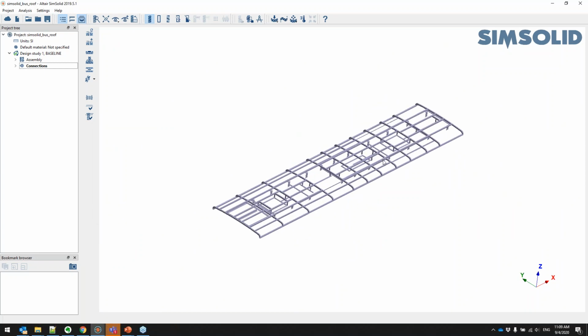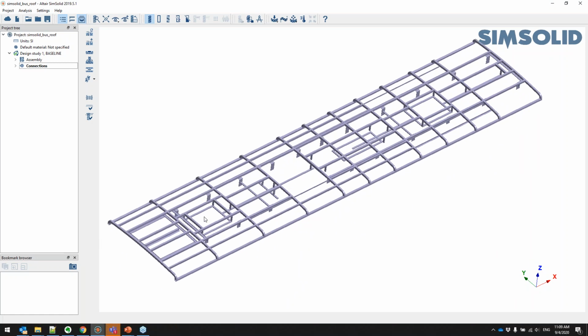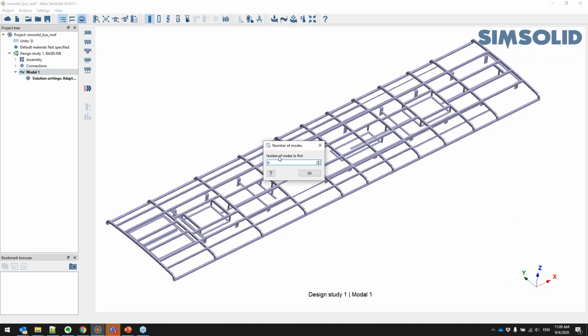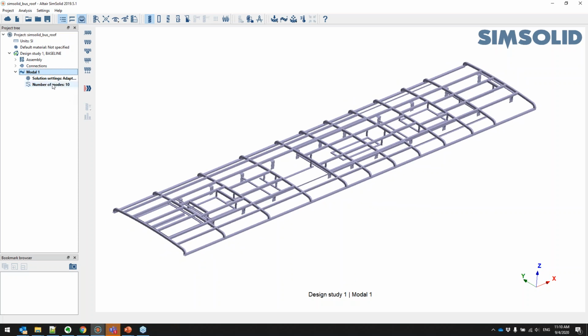Right. So the connection is already done. You don't need to mesh anything. Connection is already done in just a few minutes. So I'll set up a modal analysis, right? A free vibration, and just say find the first 10 modes, and hit run here. So you see it passes 3 times, right? And then it plots the results, and there I have my results here. It just took 7 seconds to solve this, right?